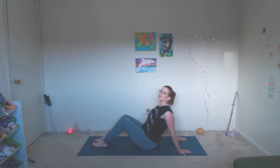So I'm basically just pointing my fingertips the other way, away from my body. And if this is as far as you can go, that's fine. If you want to try to bring your fingers a little bit further out, maybe a little bit closer together, you can try that as well. But I actually do feel this. It probably doesn't look like I'm doing much, but I do feel this. So that's where I'm going to be.